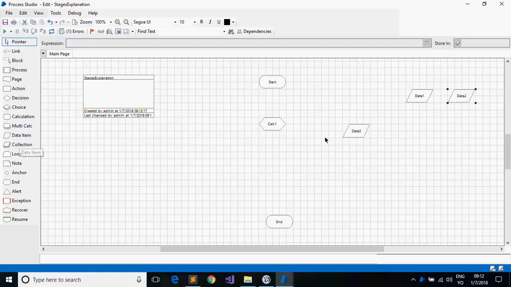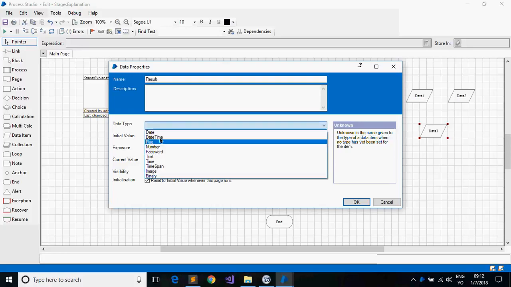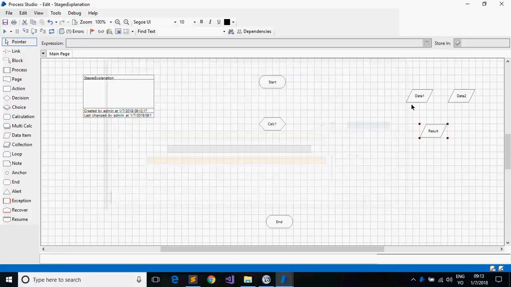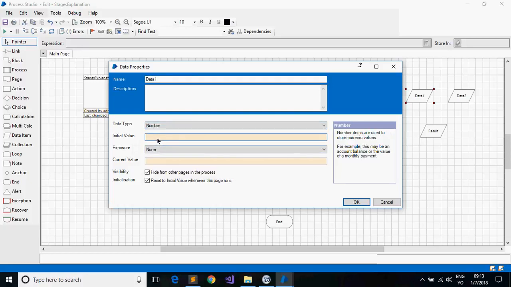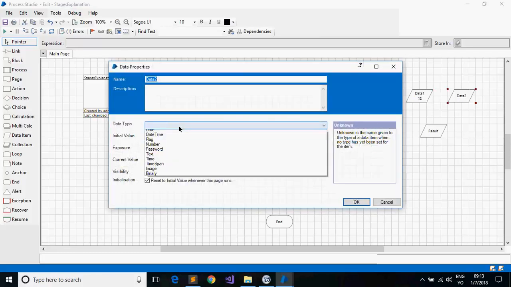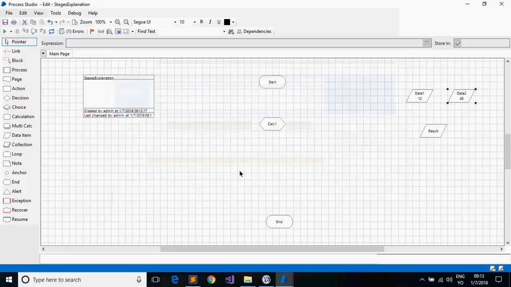These are, for example, 2 numbers, and there is also something called result, and we'll rename it to result. All of the data types, let's keep as number. Data 1 I am putting as number because I am just going to make it a simple addition, with the initial value of 12. Data 2 also a number with an initial value of 45, for example.